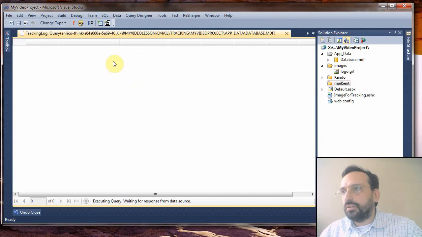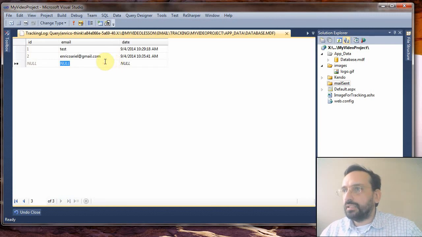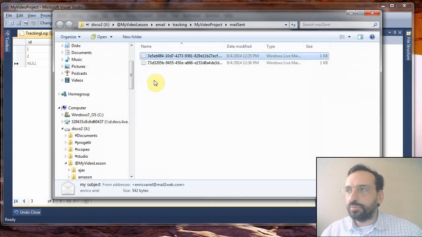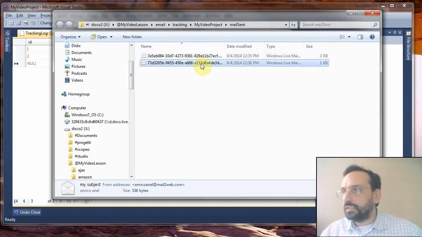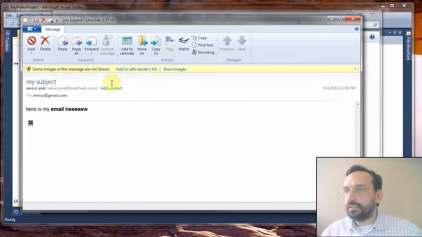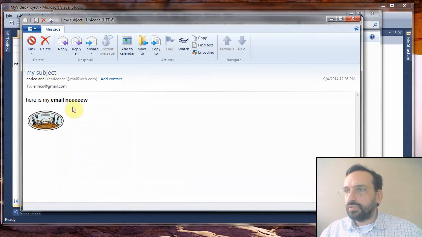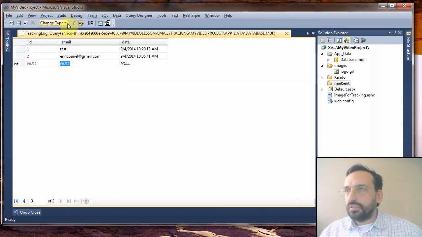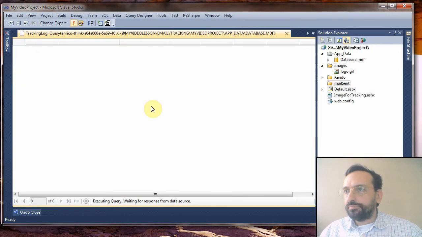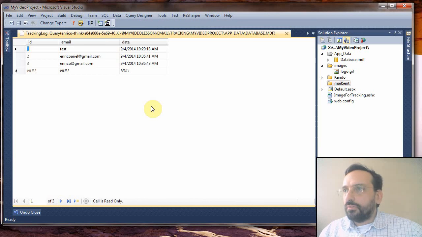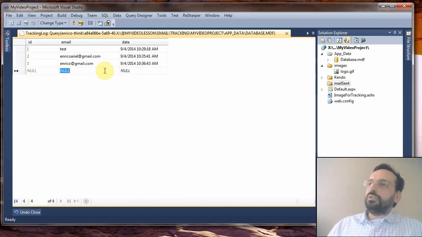Now here we will view again only those two rows because the email was not open yet. But here we can see there was a new email inside, and if I show image, we can view the new row for the new tracking.